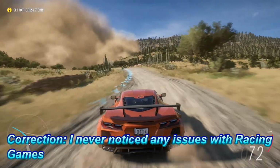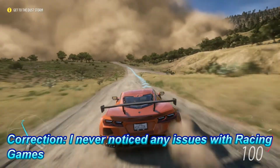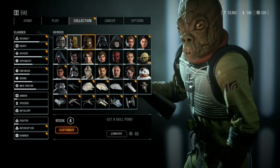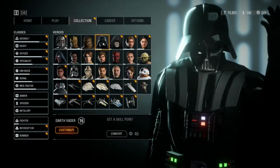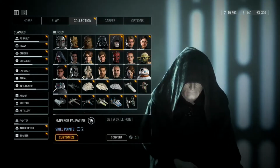You're gonna have to turn off that smoothing feature then, because you're not gonna have a good time with that. And there's a couple of games that don't quite work with this. Case in point, I noticed some screen tearing and artifacts in games like Star Wars Battlefront 2 when you're spinning around the characters in the character selection screen. You start seeing tiny little glitches around the edges of them as you're moving around faster and faster. That's kind of too fast.